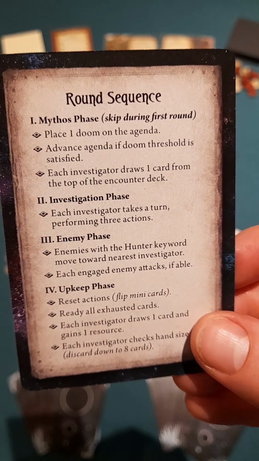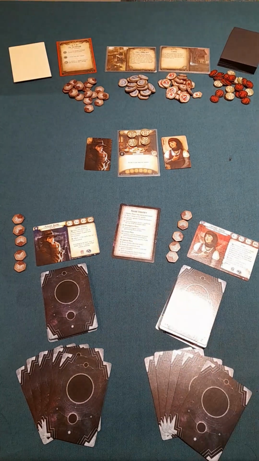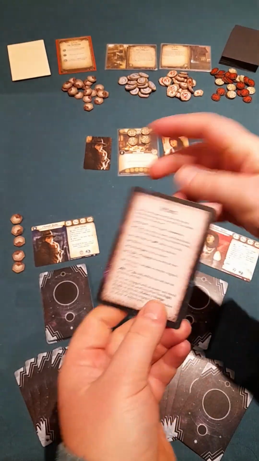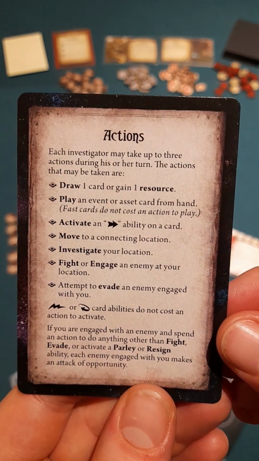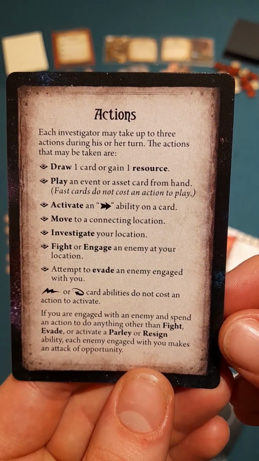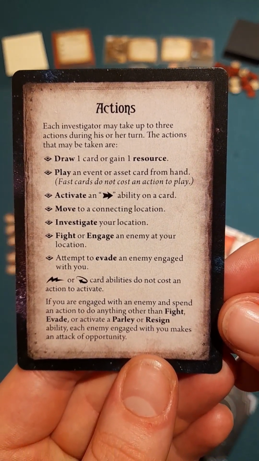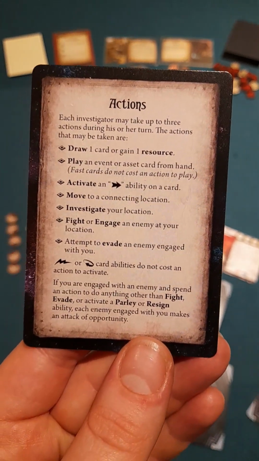The investigation phase is where your players take turns. You get 3 actions per turn, and on the back of this card it tells you all the different actions that you can do. So you can draw a card or gain a resource. You can play an event or asset card from your hand. You can activate an arrow ability.